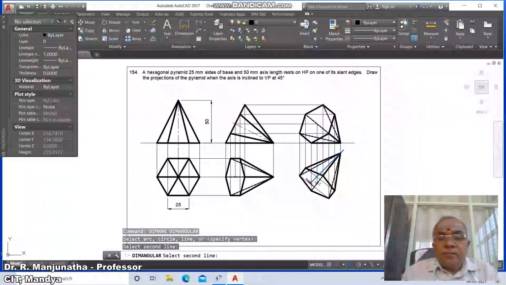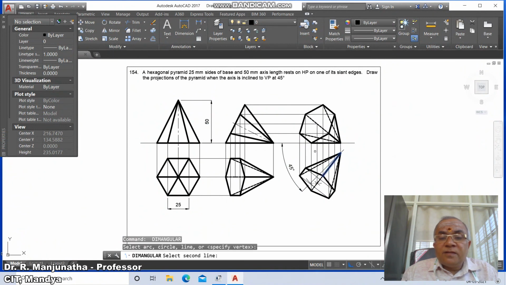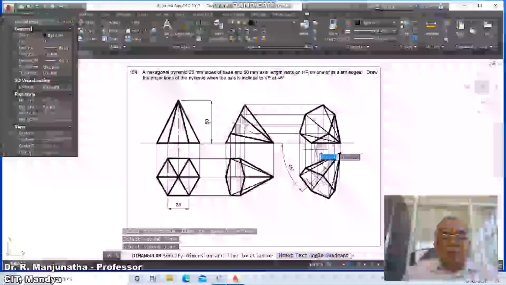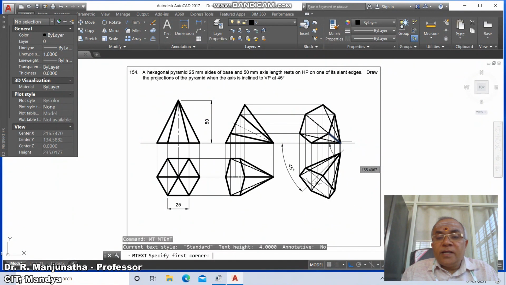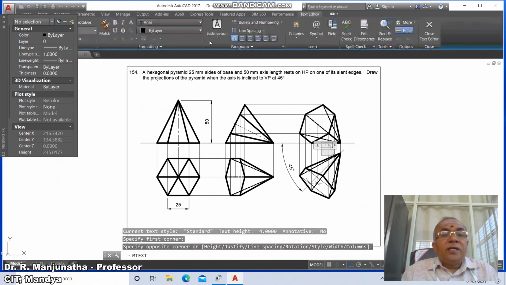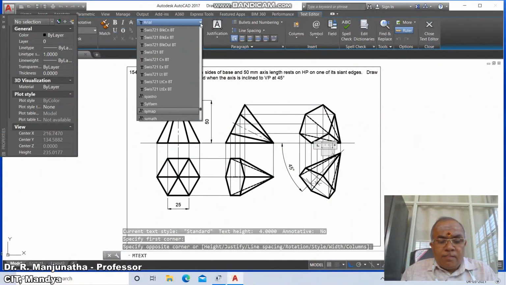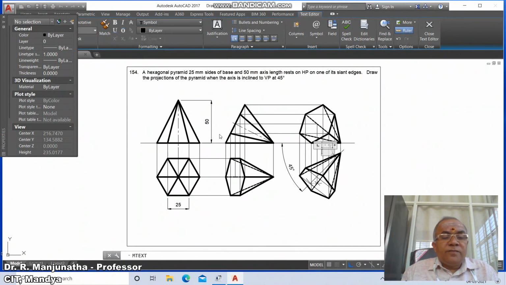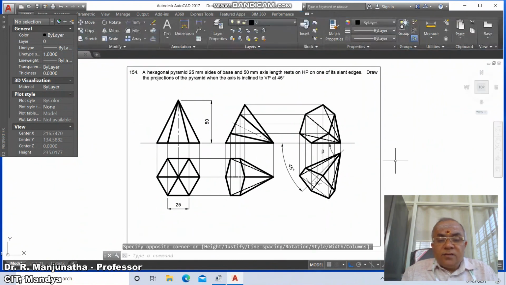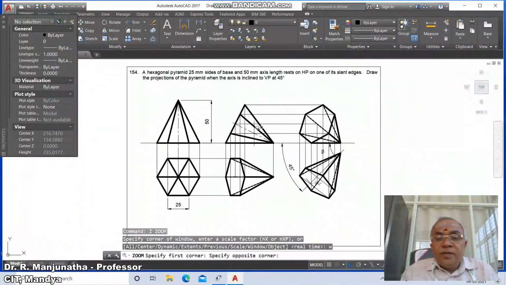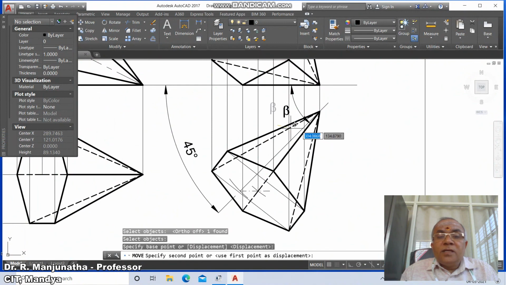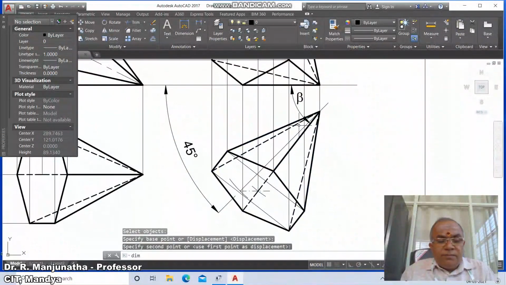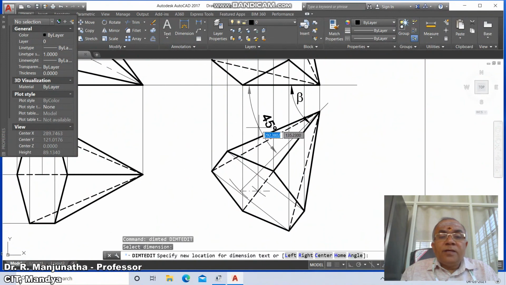it will be 45 degrees, and then dim angular, select between this line and this line. You go to text, give space and enter. Now here you type empty multi-line text, specify the box, and then go down to symbol, type symbol, put up the caps lock, small letter B, and say OK. Then zoom window, select this, then move, switch off the ortho mode, you select this and you keep it inside, and dim TED, select this and bring it here.